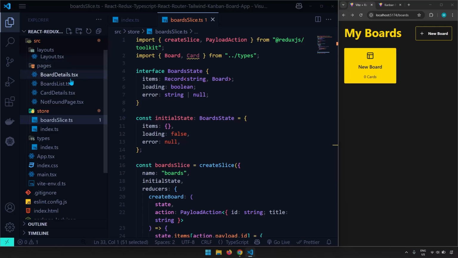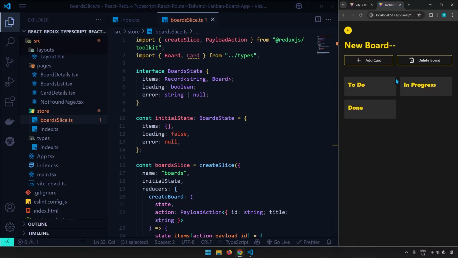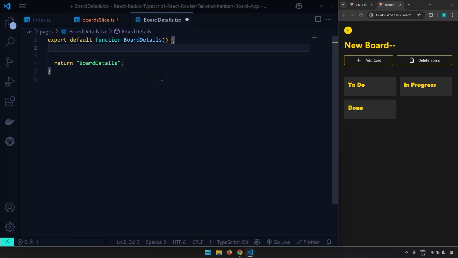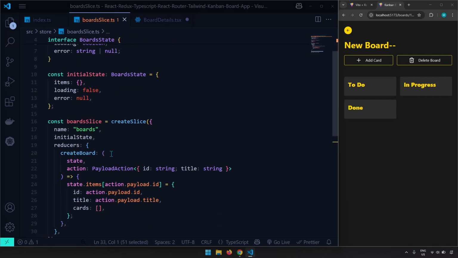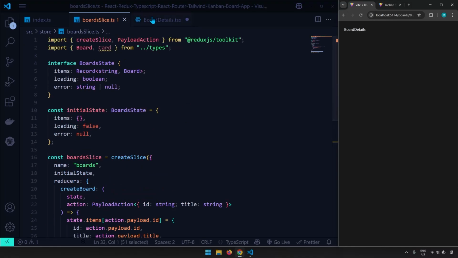So the next page is we have created this boards list. The next one is if I click on any specific board, I need to see some information for that board. So I want to create all of this. Let's go to the board details and let's get started with creating that. And for this one, we could go the same way that we went for our other JSX. And you know what, for now, let's just leave it at that. So I have created a couple of things. I have my createBoard, but in here, I'm basically concerned with the board that I have created. So I need to import that first, and that's what I'm going to do here.